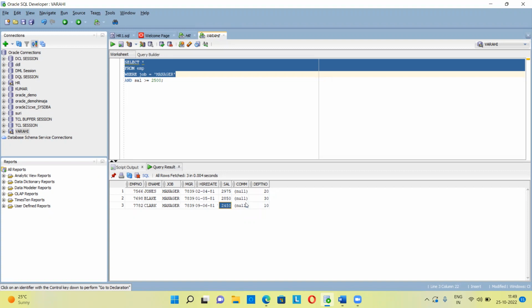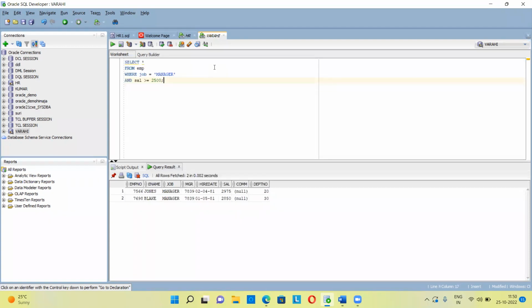So this record is not satisfying the second condition and it failed. These first two records satisfied both conditions, so I'm getting only these two in this output.